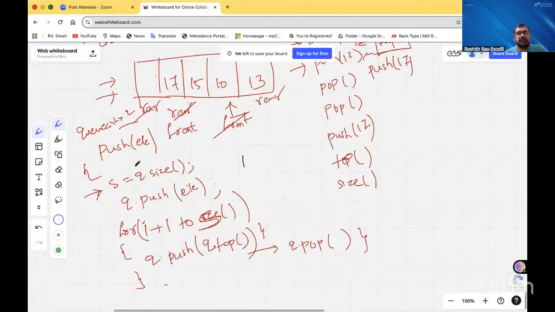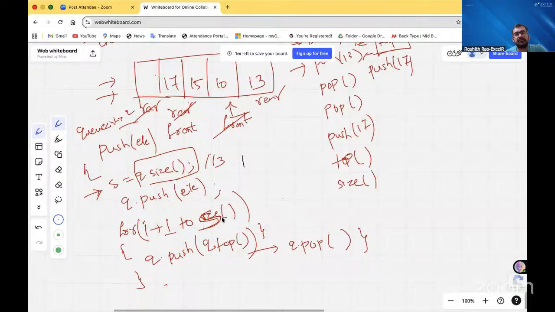So this is how I will be doing it. When I'm pushing, I'm calculating the size, how many elements are there. Suppose the size is 3. Then I will run the loop from 1 to size, and push all the elements that were there to the front end.